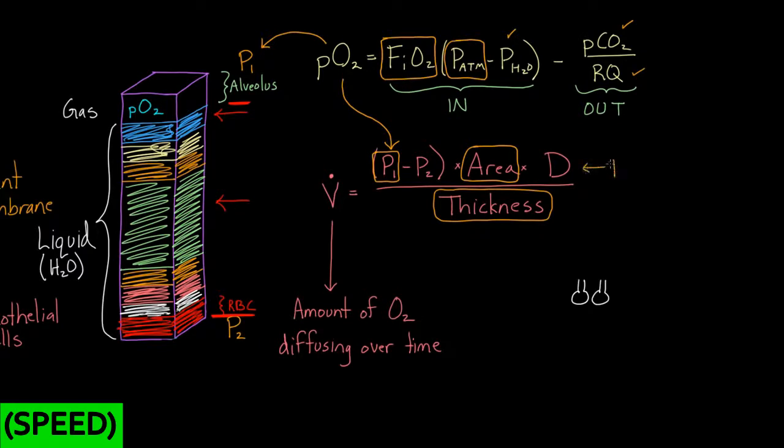I wouldn't expect my diffusion coefficient to be different because it's pretty stable. If we know that we're talking about oxygen within water at a certain body temperature, that's not going to change a lot. This P2 is the partial pressure of oxygen that was returning from the body. If the body is using up a bunch of oxygen and returning it, what is the oxygen level in that blood that's coming back? I wouldn't expect that to change much because the body is probably using a fairly consistent amount of oxygen. So if you ever come across an abnormal amount of oxygen diffusing over time from the alveolus down into the blood, you've got to go through this checklist and think about these formulas and how they help us systematically go through each of these variables.